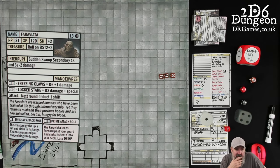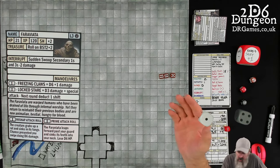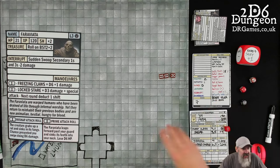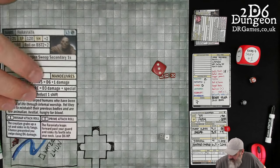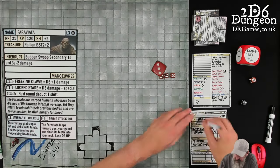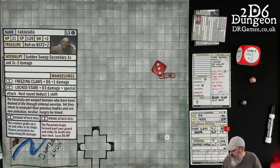4-1. So what's better for him? The Freezing Claws. He can drop all the way down to the 2-1. Because, yeah, he rolled kind of exactly what he needed. So here comes another D6 plus 1 damage. Ow. Here we go. D6 plus 1 is going to give me a 4. A hit for 4. Oh, man. All right. Well, here we go. We're down to 30 hit points. So we've lost a quarter of our hit points in the absolute very first combat of this whole thing today.